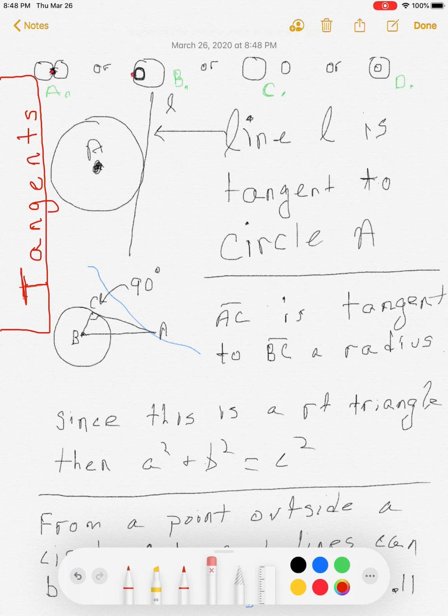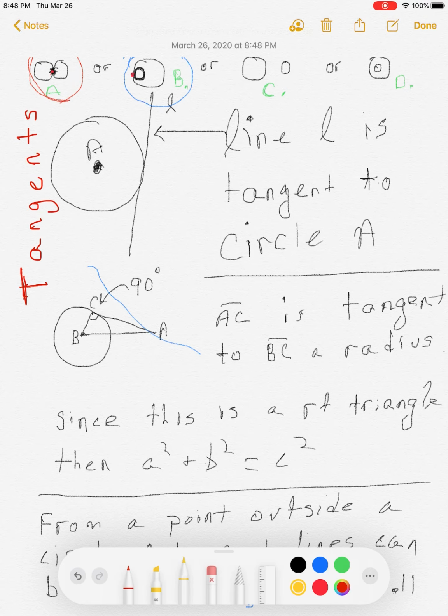First of all, in this position right here, way at the upper left corner, we have circles that are tangent to one another in this red circle here. We have two circles that are tangent at point A, that little red dot between the two circles. So if two circles touch, these circles are said to be externally tangent. The next picture I have here in blue, letter B, are circles that are internally tangent. So one circle is inside the other. Those circles are internally tangent.